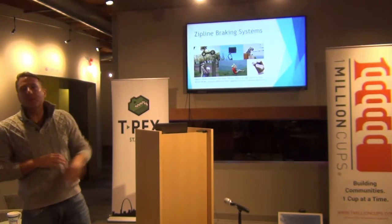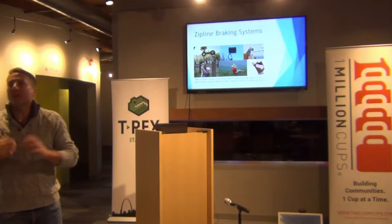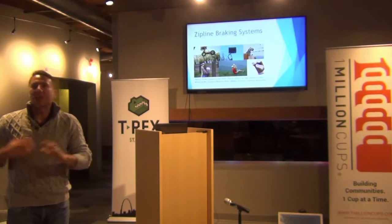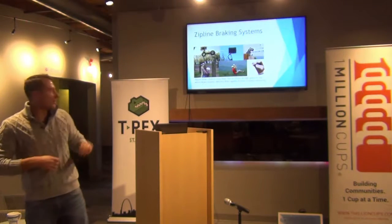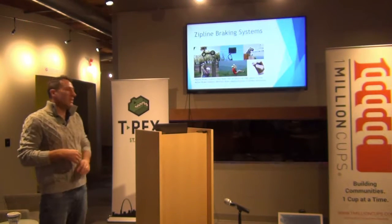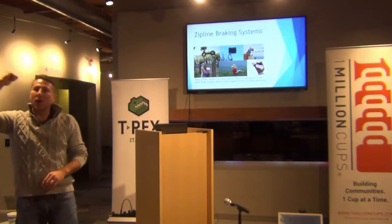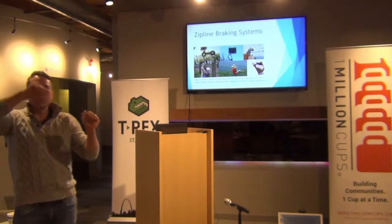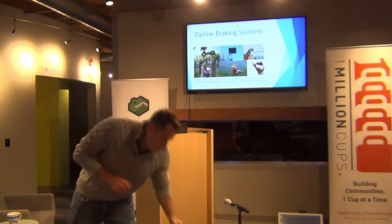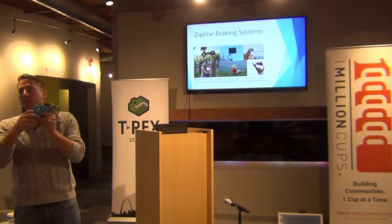The other is a magnetic resistance system with springs. Again, you come in fast, it stops you quick, so anytime you're having that jarring motion, it's not a comfortable landing. The others on the bottom are what are called active braking systems. This one on the left is what's called a brake hawk — you have to reach above the zipline and pull down on a mechanism to slow yourself down. With that type of braking system, it pivots the pulley back, so all of the weight now goes to one ball bearing, and you blow out a lot of pulleys doing this.